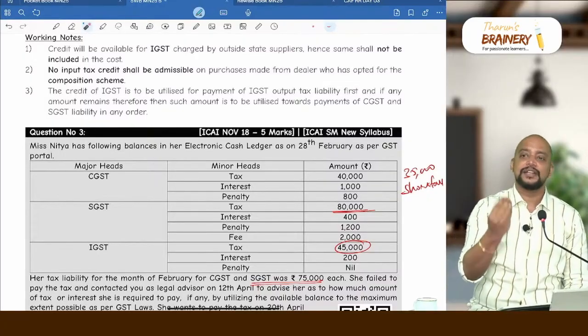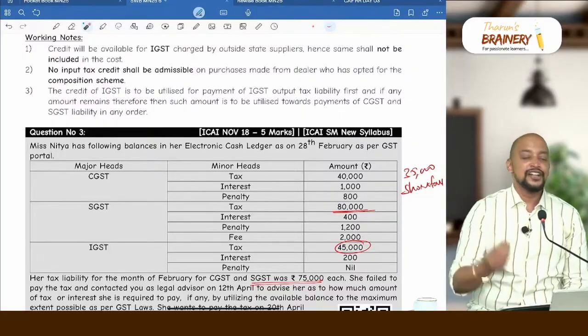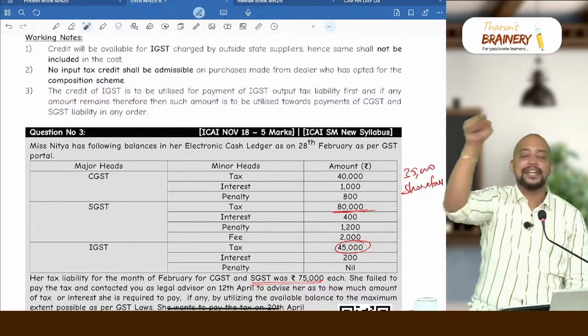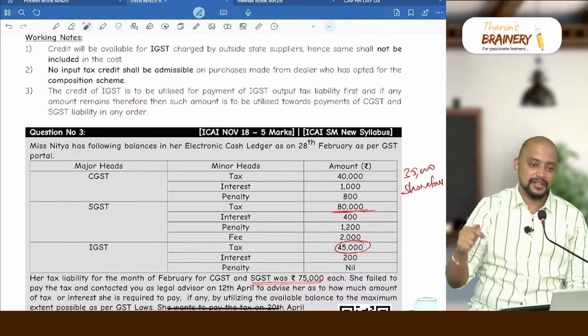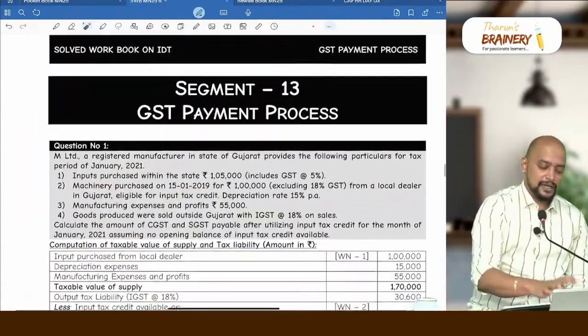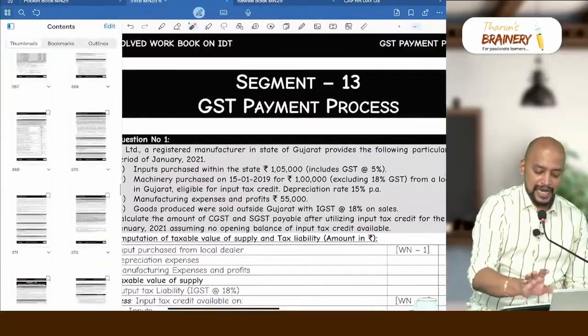That's the reason why I asked them to wait, I will take rocket revision. Sorry if I have made you wait, because now you will understand the importance, because I am connecting many places. This is very much required in the CA final exam, that's why. Fine. So look into this question on amendment related to this RCM provision.